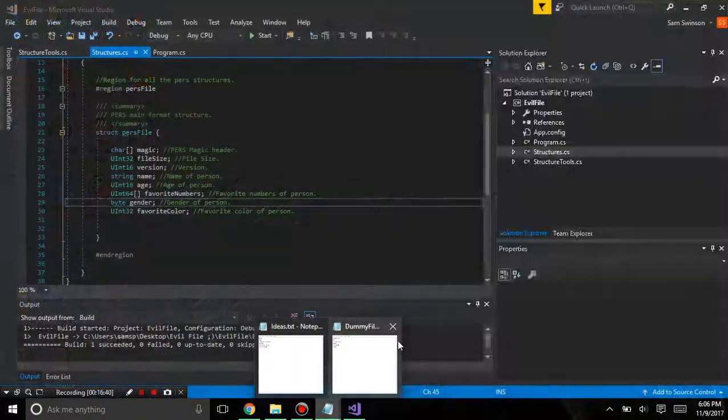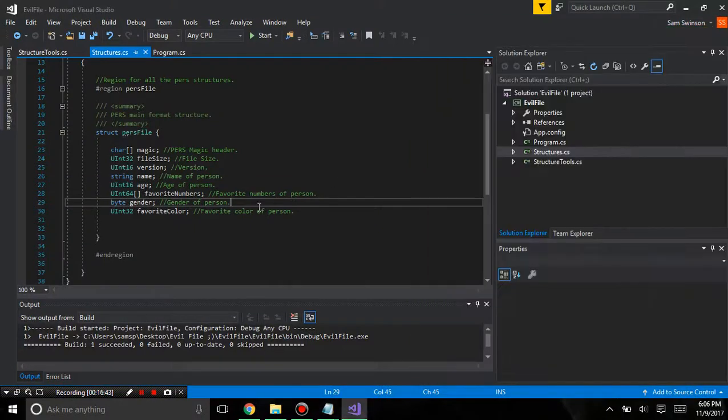And then likes pets, no, they don't, just yes or no. And we're going to do a boolean, likes pets, if person likes pets. So we already have a pretty simple kind of structure here. Now this is a structure, but what if we were to make something that involves a structure in a structure?